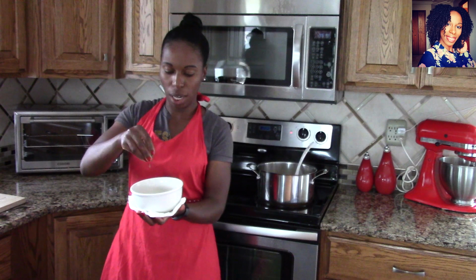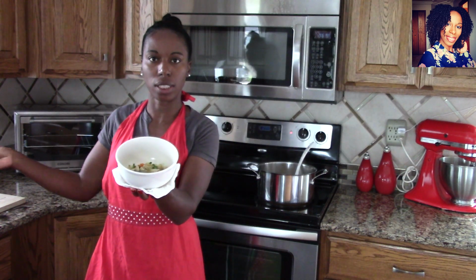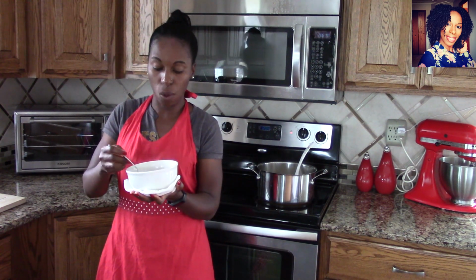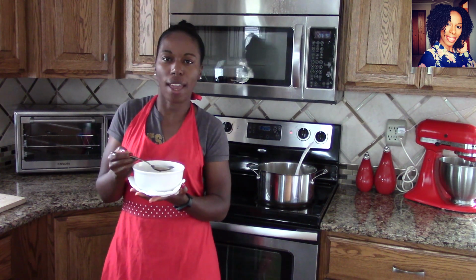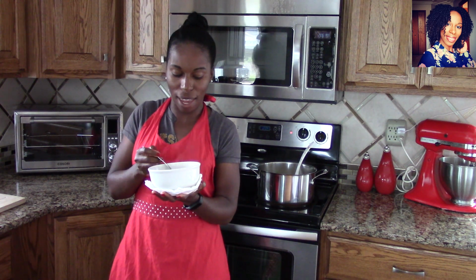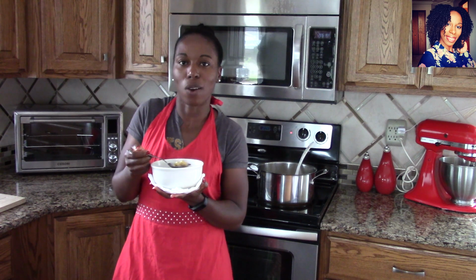I went ahead and chopped some parsley and just kind of sprinkle right on top of it. I'm not sure if you guys can see, I don't want to dump that, but you guys will definitely see it in the pictures. It is not too thick, it's still watery, just how chicken noodle soup should be. If you want, you can definitely add some cream to it if you want it creamy. But this is comfort food that I could eat every day, regardless if I'm sick or not. Most people love chicken noodle soup when they're not feeling good, but I could eat this all the time.